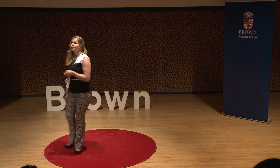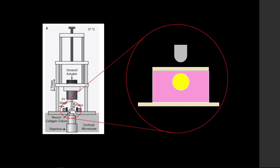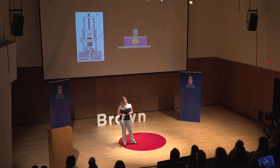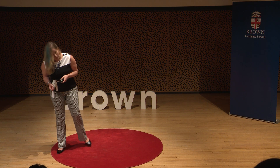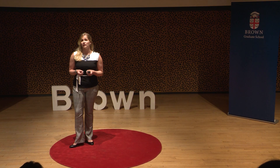What we're starting to look at now is what happens when we subject these microtissues to conditions such as traumatic injury. I put the mini-brain — the little yellow ball over there — into this device, which looks really complicated, but is essentially a super precise, super controlled scientific hammer. So we impact the mini-brains, and then we ask how the cells look and how they're communicating. In the future, we will also be able to test different therapies to help the cells survive and even thrive after this impact.